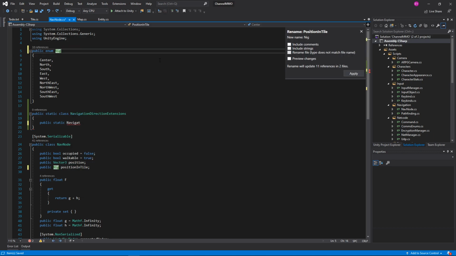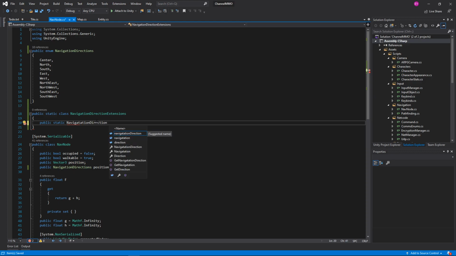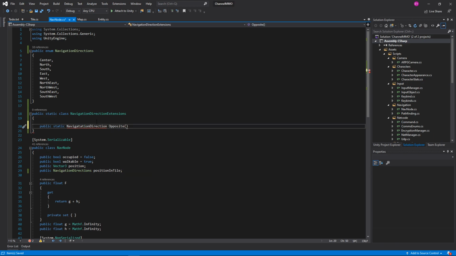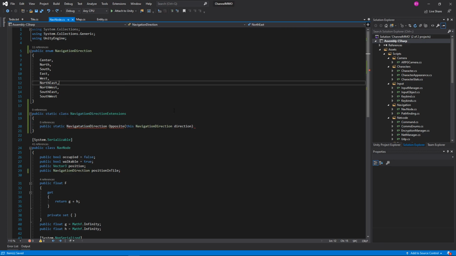I want this to be NavigationDirection. So this is going to be a public static NavigationDirection. It returns a direction, and we're going to call this Opposite. And for the parameter, we're going to take in this NavigationDirection.